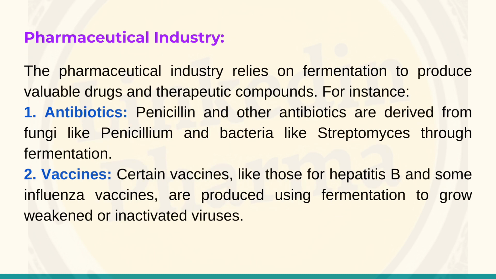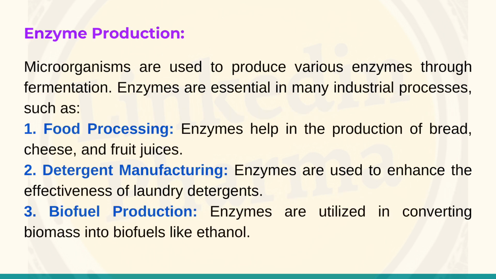Pharmaceutical industry. The pharmaceutical industry relies on fermentation to produce valuable drugs and therapeutic compounds. For instance, antibiotics: penicillin and other antibiotics are derived from fungi like Penicillium and bacteria like Streptomyces through fermentation. Vaccines: certain vaccines, like those for hepatitis B and some influenza vaccines, are produced using fermentation to grow weakened or inactivated viruses. Enzyme production. Microorganisms are used to produce various enzymes through fermentation.